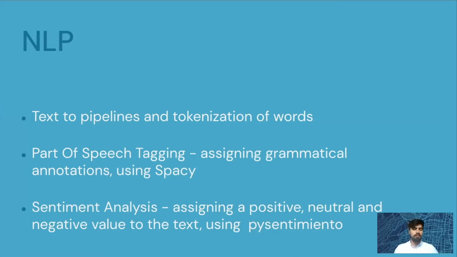Simply put, it is creating tags for pronouns, adjectives, nouns, and so on, so the computer can understand what this is. And then we did a sentiment analysis, where we assign positive, neutral, and negative values using pysentimiento, which is Spanish, based on BETO sentiment analysis. Let me give you an easy example. A positive statement would be, what an awesome player is Chicharito. That's positive. Neutral would be something like, what is this? It's quite neutral. And a negative example would be, this is horrible. So you get an idea of what we're trying to teach the computer.